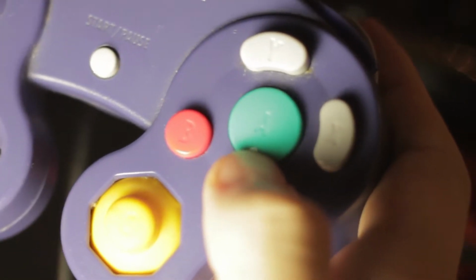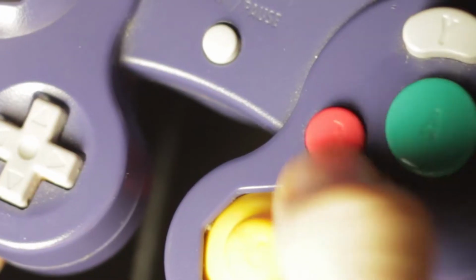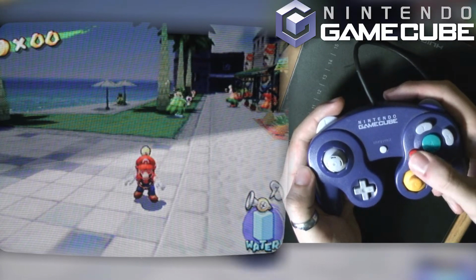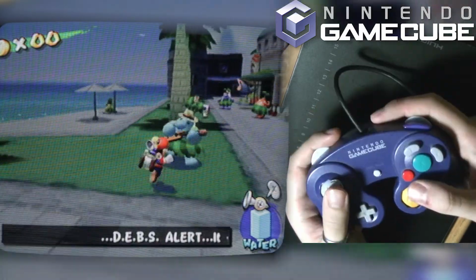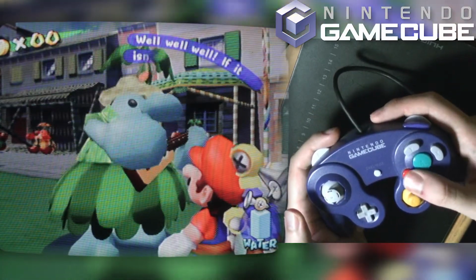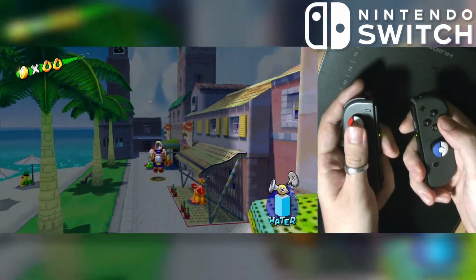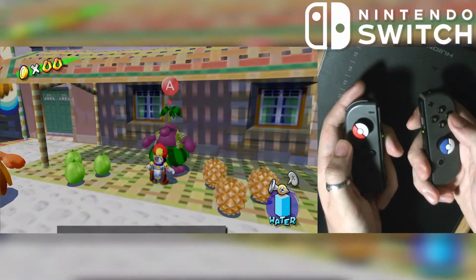Pressing A will cause Mario to jump once, twice, or 3 times if done in a row. B will make Mario go into crouch position. If standing still, he does a small animation, whereas running and then B causes Mario to slide, but B is also used to interact with people and the environment. Both A and B cause Mario to jump, as mentioned before, as well as interact with people and the environment. This is actually pretty annoying.